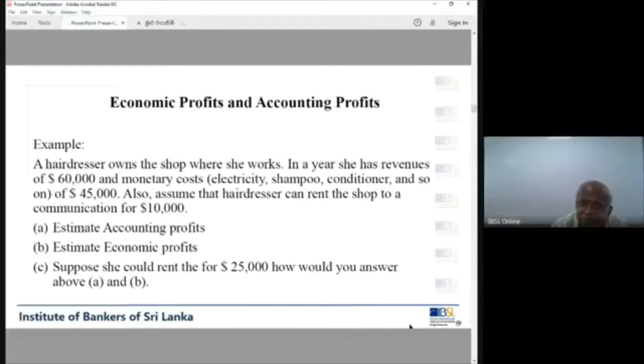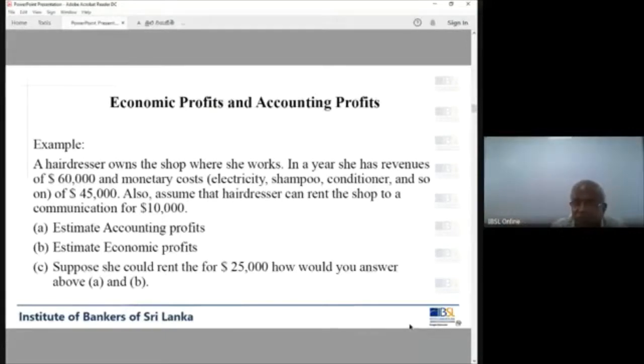Then revenue 60,000 minus 55,000 is the economic profit, 5,000, right? But we have not considered another opportunity cost. What is that? We have considered only the opportunity cost of the premises. We have not considered the opportunity cost of the hairdresser, the owner's time. That is important. Just for simplification, we assume that is zero. But if this lady could find a job in another sector without running this business, her annual income is the opportunity cost of the owner's time.